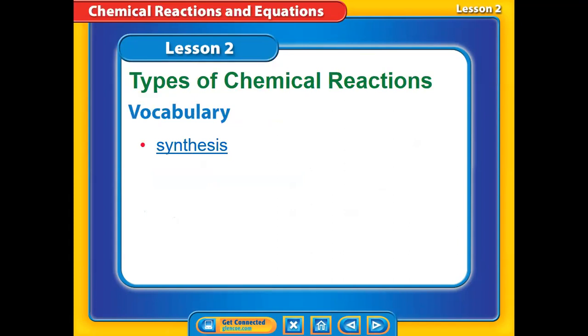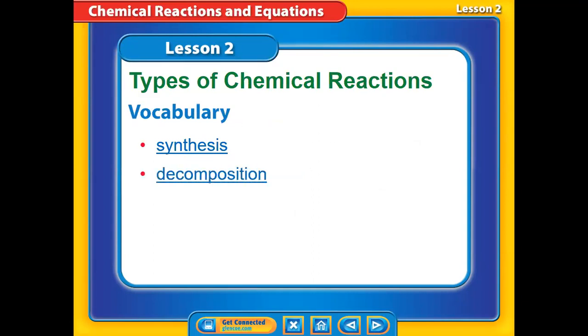So we have new vocabulary: synthesis. Anyone remember what the word synthesis means? What is the meaning of synthesis equal to? Yes, Hana Hamdi. When two things become one. Yep, synthesis: creation, making, building. All this is the same word. So synthesis shows that smaller things are going to combine to build up one big thing.